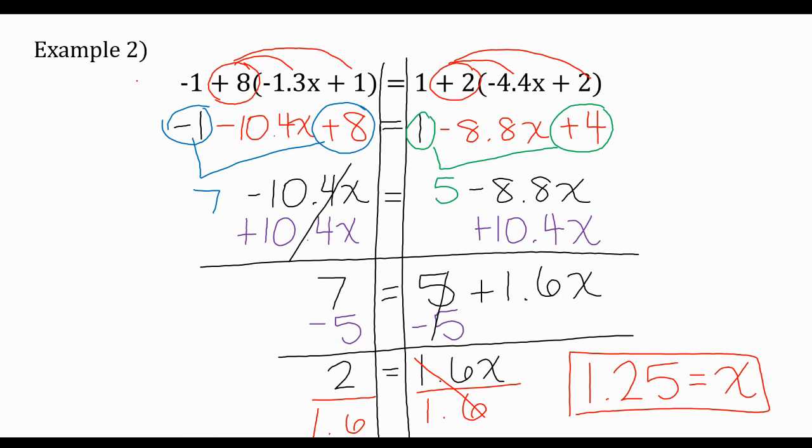So exactly how we would solve it if it was integers. So remember to distribute first, then combine like terms. Then you're going to move your variable with the smaller coefficient, if applicable. And then you're going to just use inverse operations. So we moved our constant, we subtracted it on both sides, and then we divided in the end to isolate our variable. And that's it.